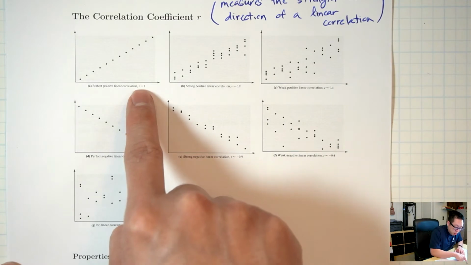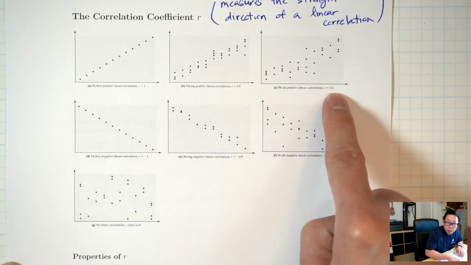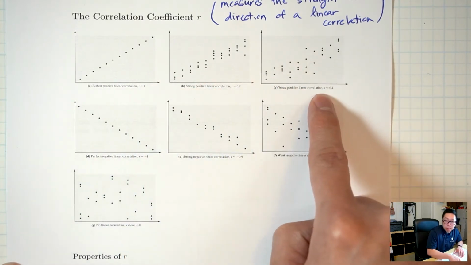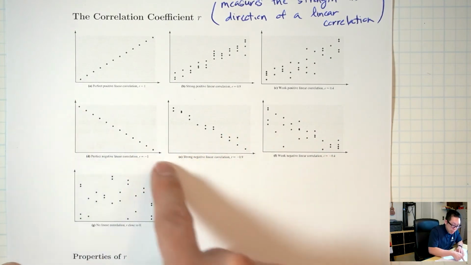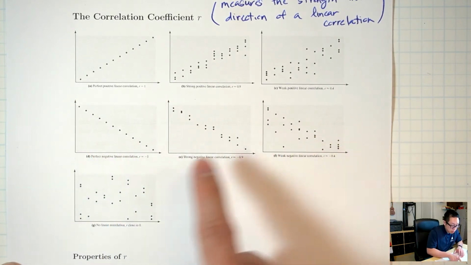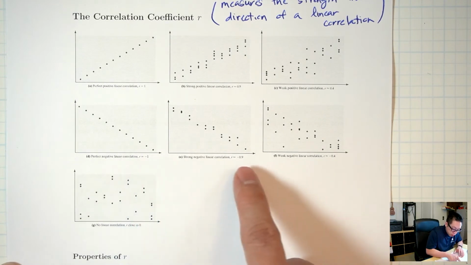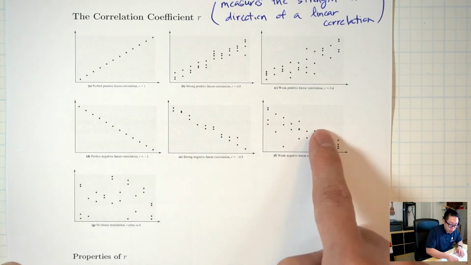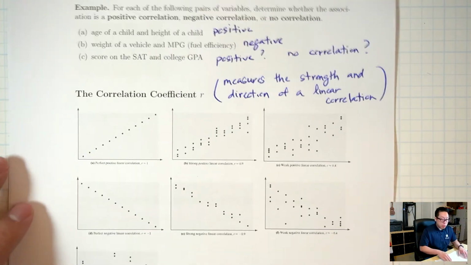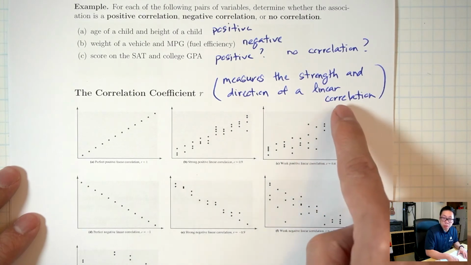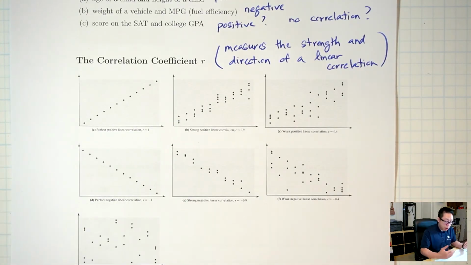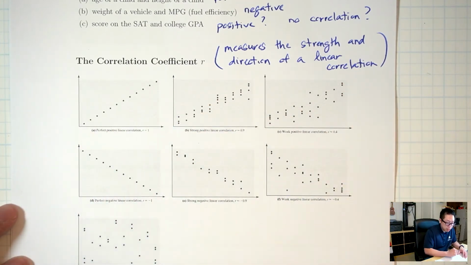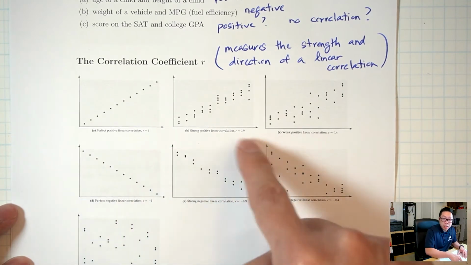Notice that the R, this is R of 1, R of 0.9, R of 0.4. So these are positive correlations. Notice that the R is positive. These three pictures, they're going downward. So these are all negative correlations. The R for these pictures are negative 1, negative 0.9, negative 0.4. So these are negative correlations, and notice that the R is negative. So that's what I mean by the direction of the linear correlation. So R, if it's positive, that's an indication that the correlation is positive. If the R is negative, that's an indication that the correlation is negative.